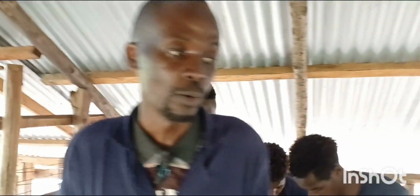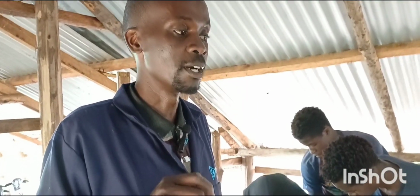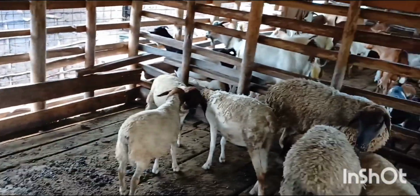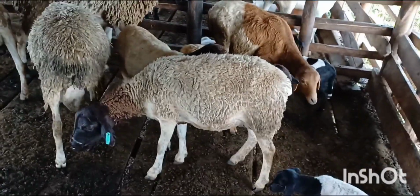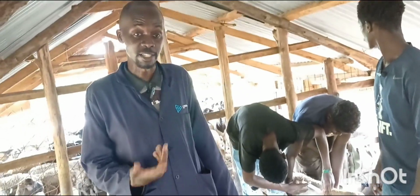One problem we have got is that a lot of them cough. Usually when your sheep is coughing like that, the first thing you suspect is worms. Remember the life cycle of worms: once they get into the sheep and mature in the intestines, they will try to cough them out, because some of them also have their part in the lungs. So the sheep is actually trying to cough out some of the stages of the worms.